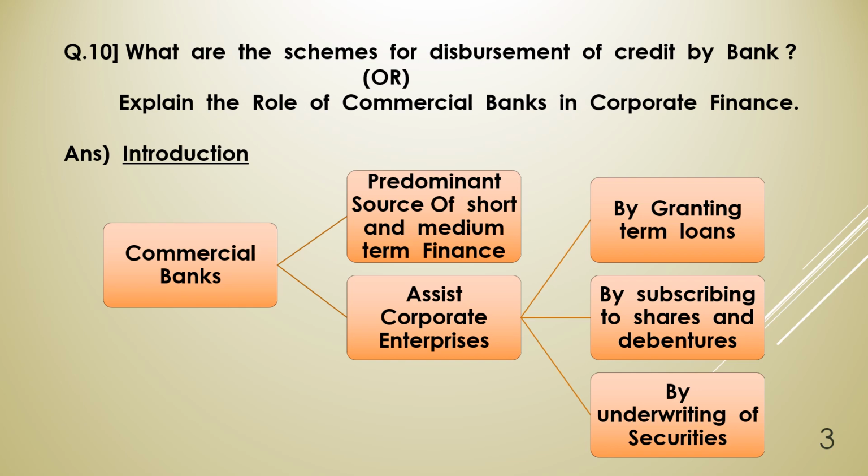In the previous year, we have already learned that a joint stock company has to raise a minimum subscription amount. If it is unable to do so, the entire procedure relating to issue of shares gets cancelled. So, in order to be on the safer side, the companies appoint underwriters, and these underwriters give a guarantee that whatever unsold shares are left out, they will be buying those shares. So, commercial banks also perform the functions of underwriting securities for the joint stock companies. In this way, commercial banks play a very important role in financing the corporate houses.